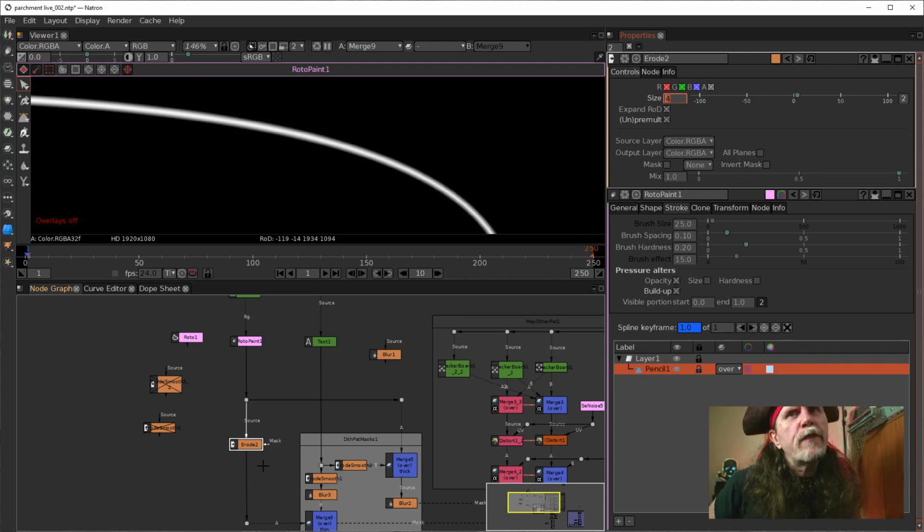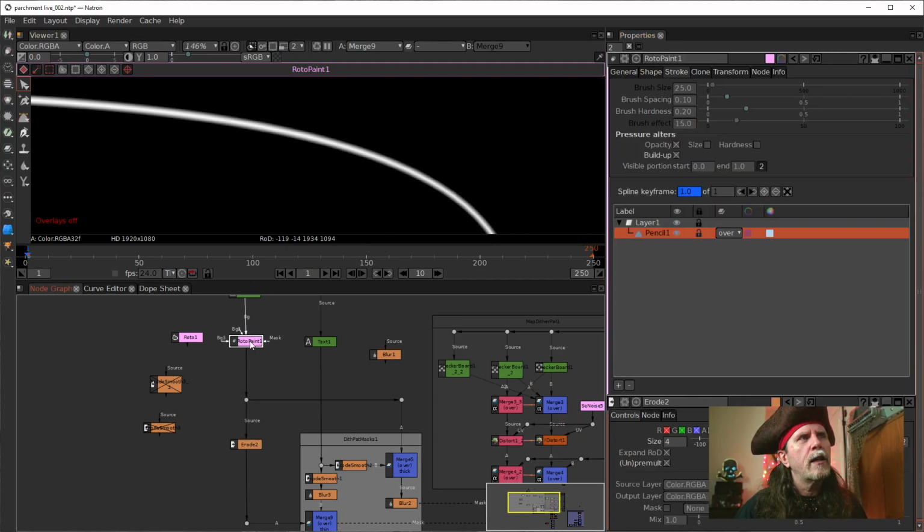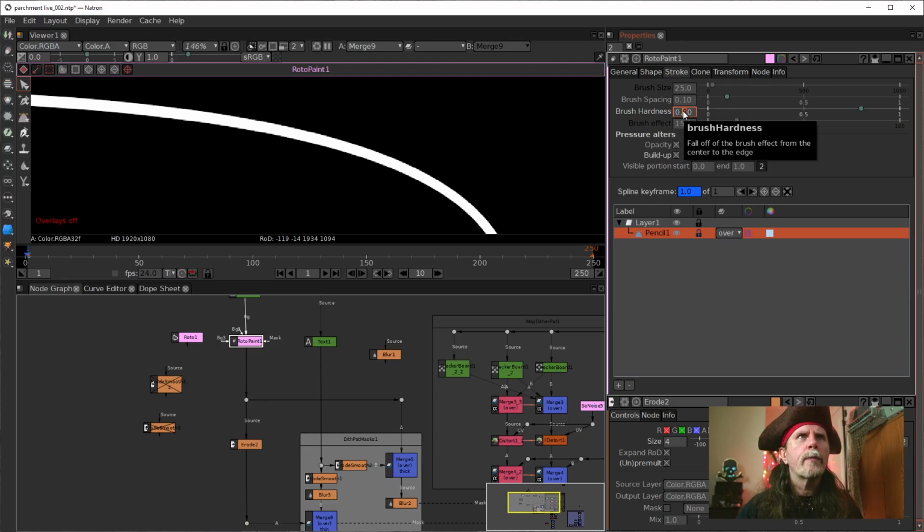Okay, so the big difference is that the Roto paint is automatically a little bit smooth already because the stroke has a softness to it. We can see that the brush hardness is 0.2. If we bring the hardness up really high, then the erode smooth will work better, but we don't want that. We want to keep it nice and soft.